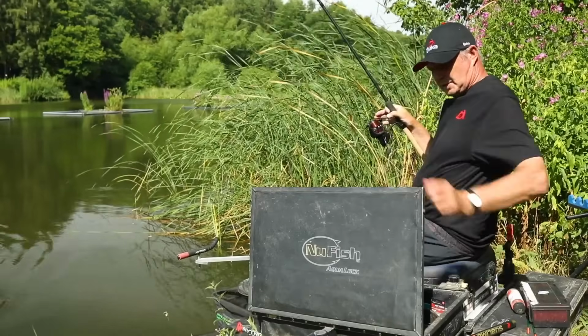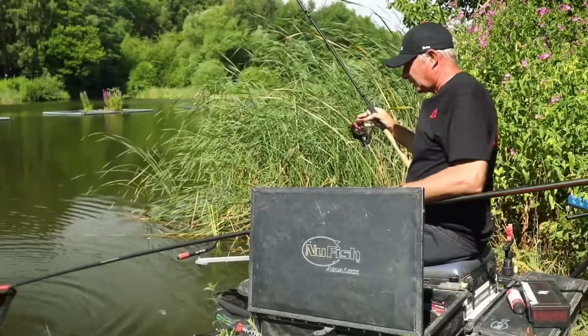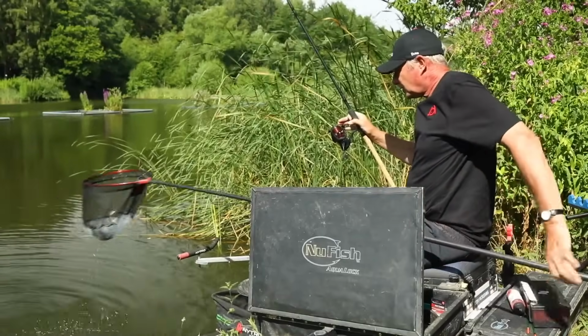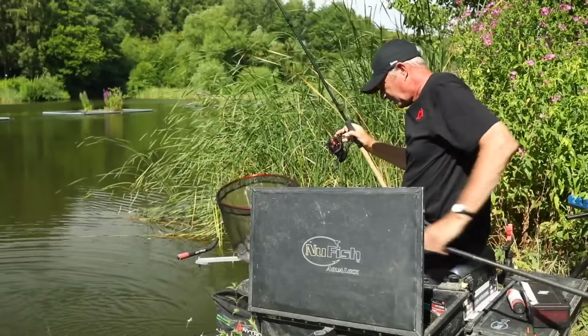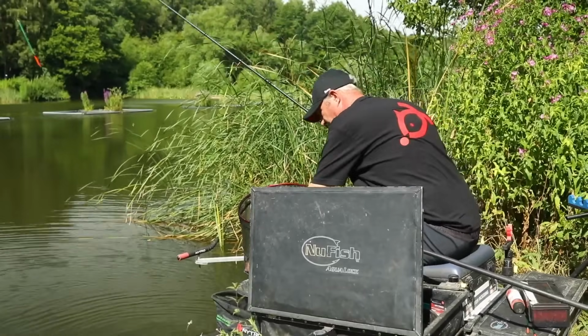And we're going to swing it. I think I better net that, to be honest with you. A bit bigger than I was expecting. You know, Ben's interested all of a sudden, look. Hey, what's that? It's a perch. Don't get that, mate, it'll spike you. Looks like we didn't disgorge a job. Look at them. You don't get fed up with them, do you?